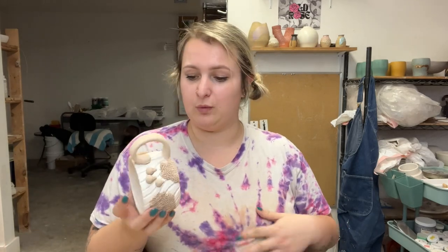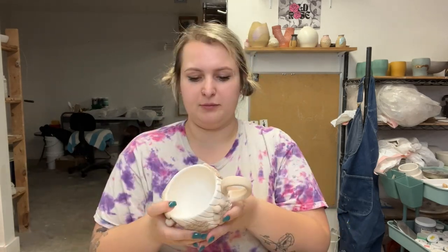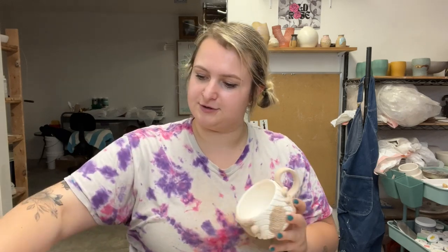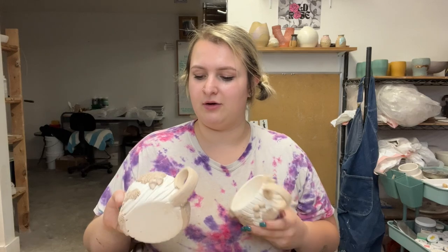So I got a couple of these woodland mugs that I've been working on. They're mainly for commission, but I also have a couple of extras that I could upload to my shop. And so I wanted to kind of just get them going.